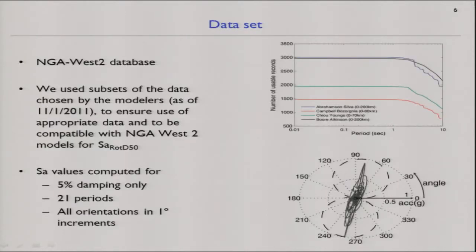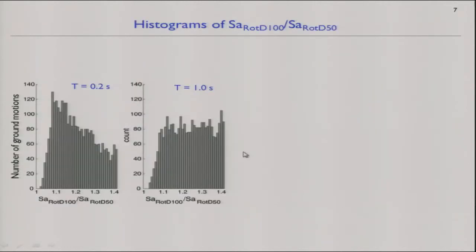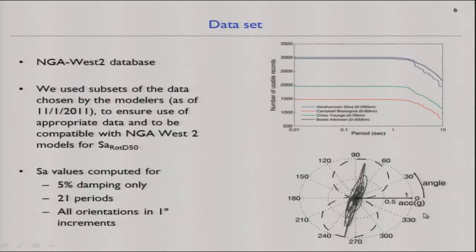Just to show you what things look like, I showed you one ground motion, the ROT-D100 and the ROT-D50 values. In this particular ground motion, the ratio of ROT-D100 to ROT-D50 is 1.4, or square root of 2. In other ground motions, it's different. And that ratio also depends on the period of this oscillator. So this is a 1-second oscillator, but we do the same thing for all the other periods of interest.